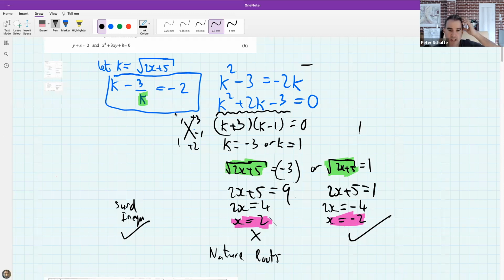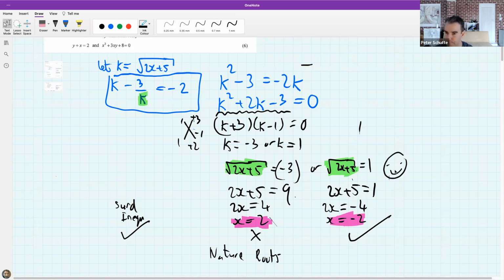Okay, now, what I was saying was if we check, and we can check by putting it back into the original formula here, 2 times 2 is 4. 4 plus 5 is 9. If we square root 9, by definition it's the positive root only, and so that's why we can't get the negative 3. So we reject the answer here. Whereas on this side, 2 times minus 2 is minus 4. Minus 4 plus 5 is 1. The square root of 1 is positive 1. So that's why this side is happier. Okay. Thank you, sir. Pleasure.